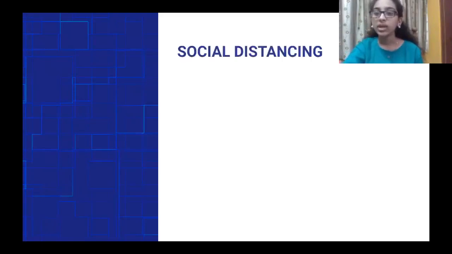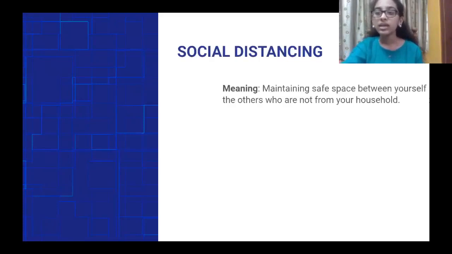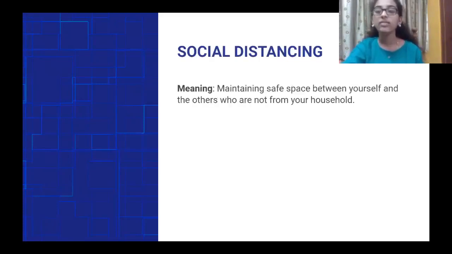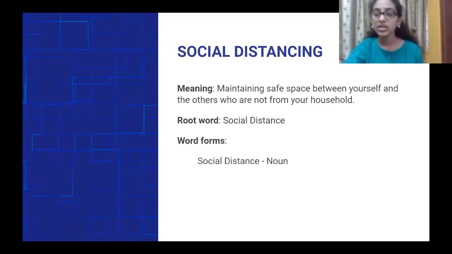We heard this word many times in newspapers, news channels, and during this lockdown. The meaning of this word is maintaining safe space between yourself and others who are not from your household. This word originates from the root word social distance. There are two word forms, a noun and a verb.